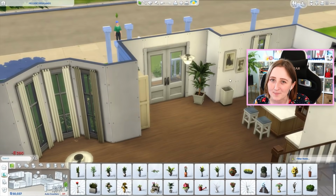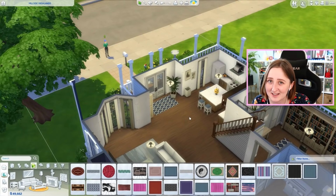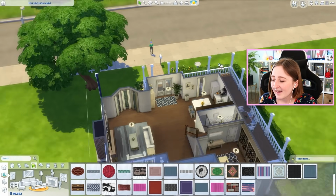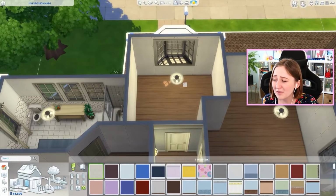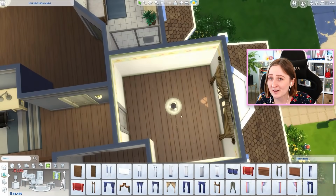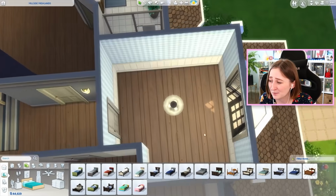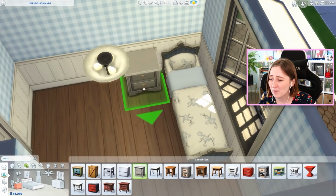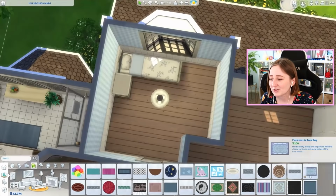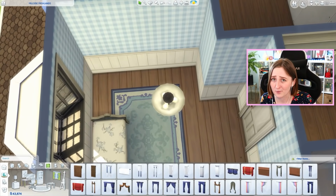And you can always add a pet bowl and a cat tree, but you can't always replace all the chairs that I use from a different pack if you don't have it, you know? And I don't think it looks bad being just base game. I don't think it's hard to make nice houses with just the base game. There are so many items in it, especially with the updates they've added recently. They've had so many more new things come into it, and so I've had a pretty easy time making base game houses. I really don't think it's hard to build cool things with just the base game.